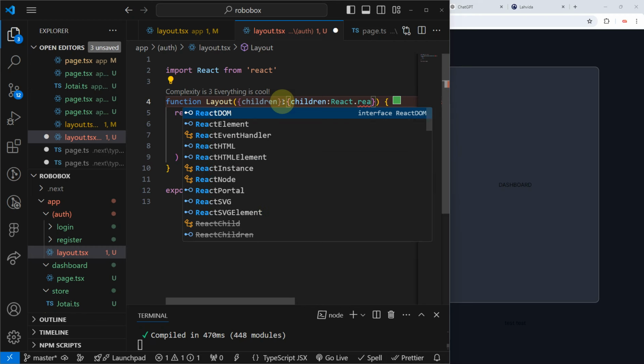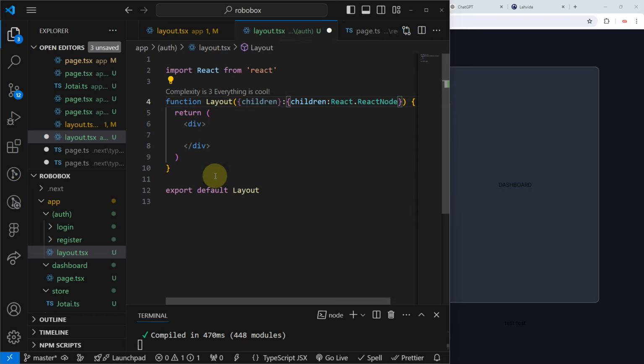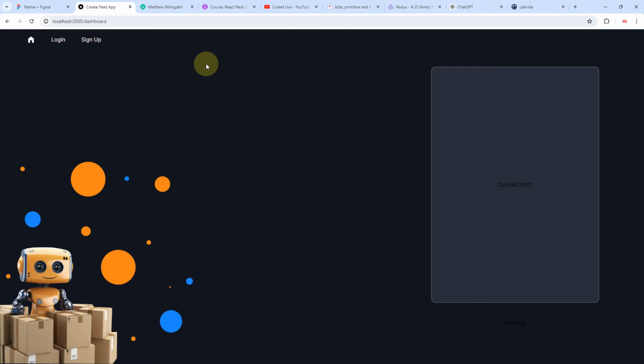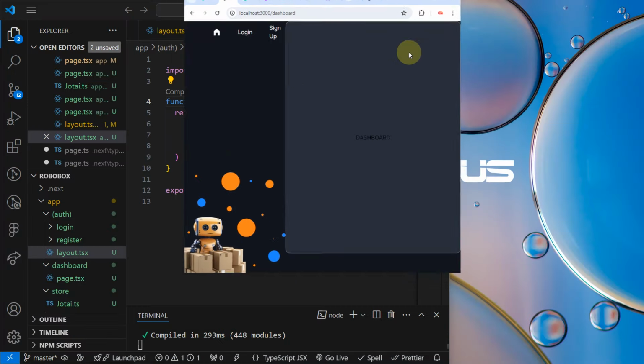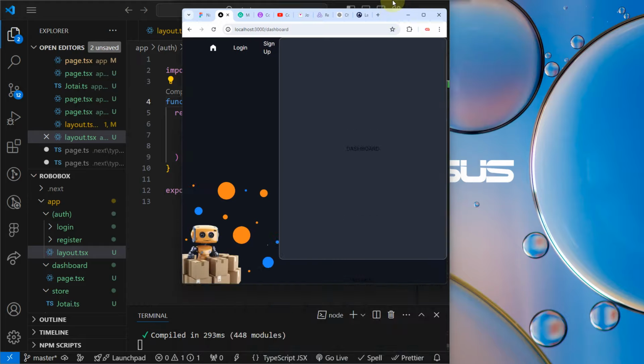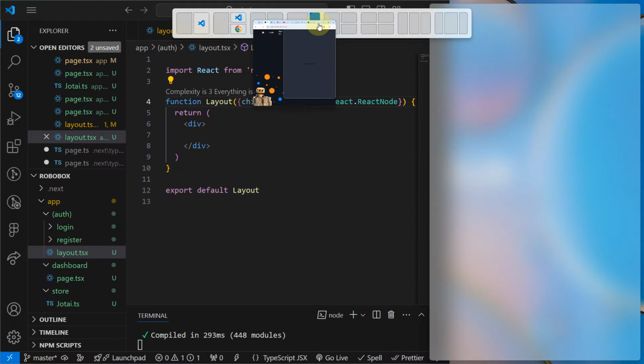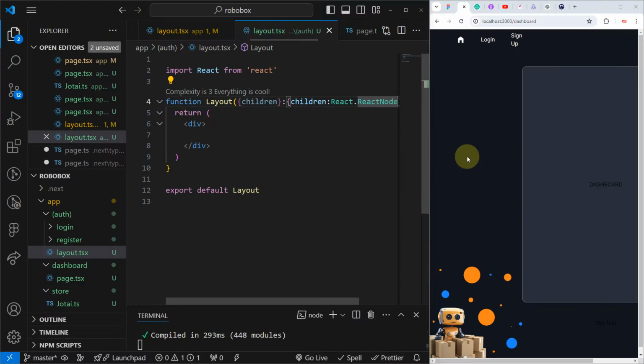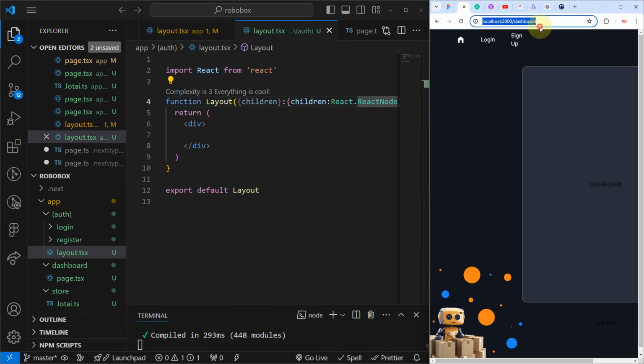Sorry about that. As you can see, nicely typed. Let's save and see what will happen. As you can see, guys, nothing happens yet. We have shifted. Let's go to login.